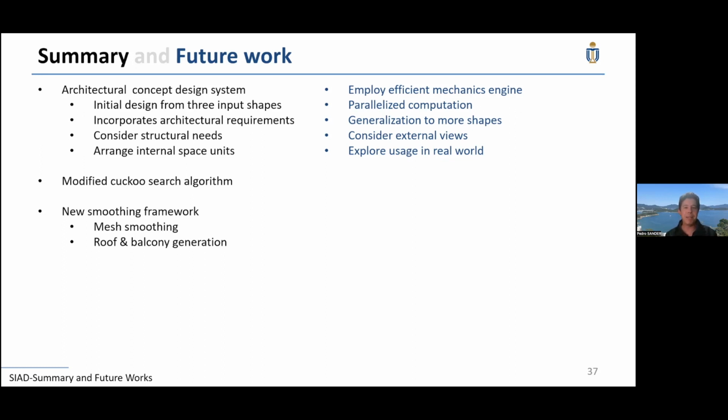The goal here was essentially to create this practical system to assist architects and make concept designs from given template shapes, right? As well as allow the arrangement of interior spaces. And to achieve this, we introduced this Cuckoo search algorithm. We had different energy terms, considering different requirements, architectural, structural, and how it preserves the shapes, right? And we designed this modified smoothing algorithm that was specialized for this application.